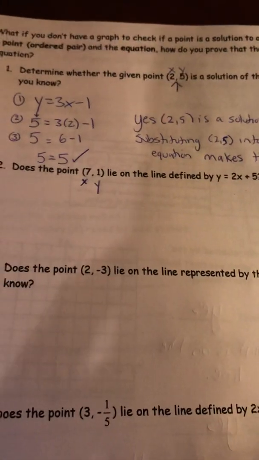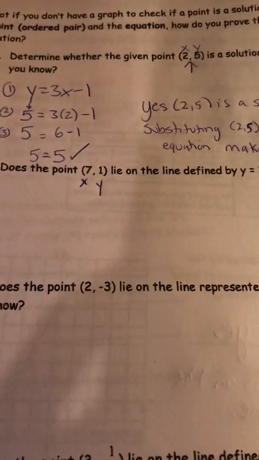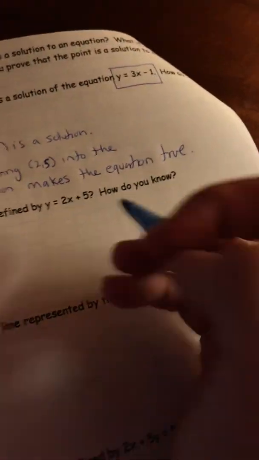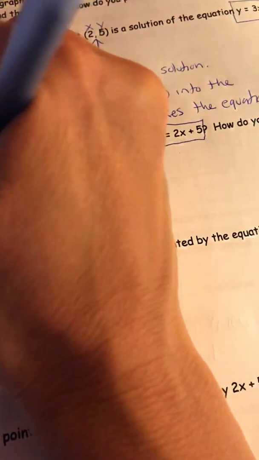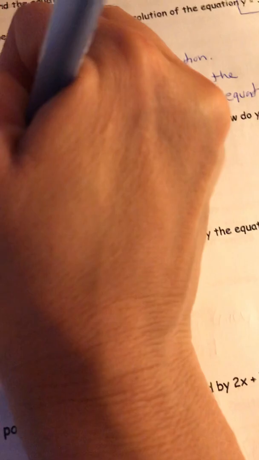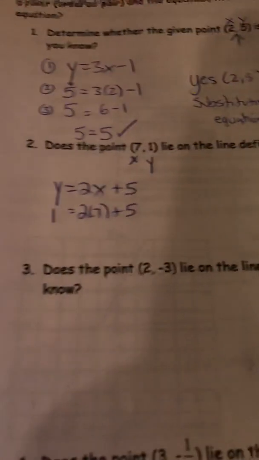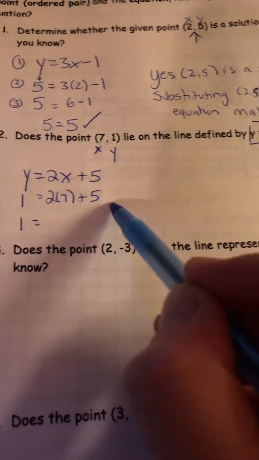Okay, so let's pretend that the lemonade does not make sense, and I'll show you the mathy way to do it. First thing you're going to do is write down the equation. y equals 2x plus 5, right? That was like the donation at the beginning. Substitute in, so 2 times 7 plus 5. Does that come out to be 1? I don't think so. 2 times 7, 14, plus 5, 19.